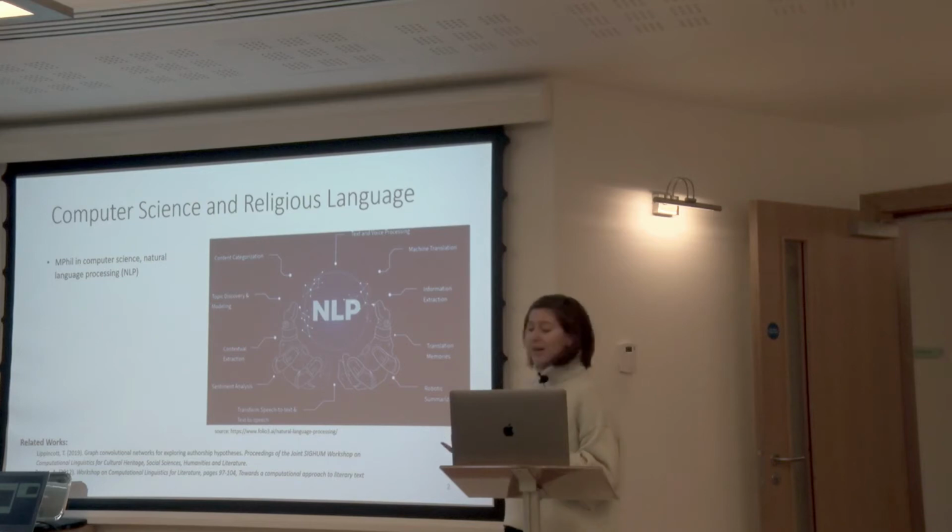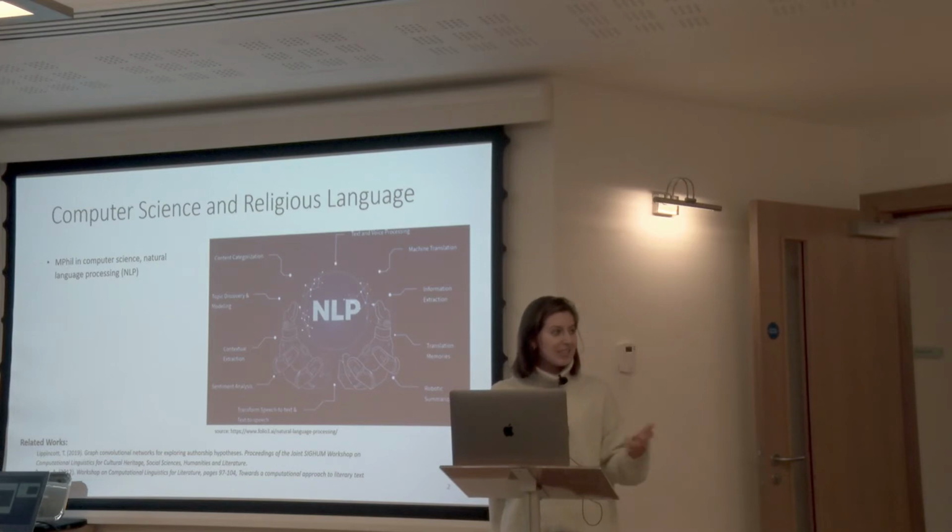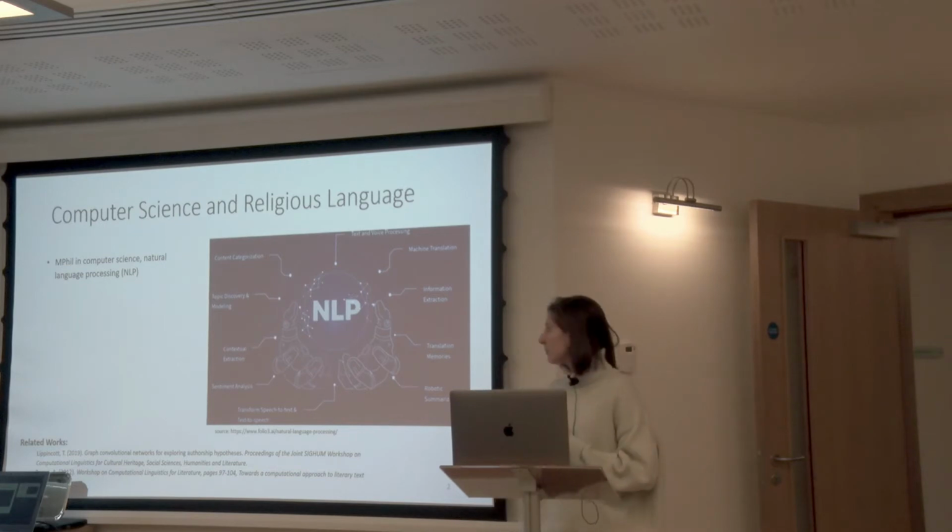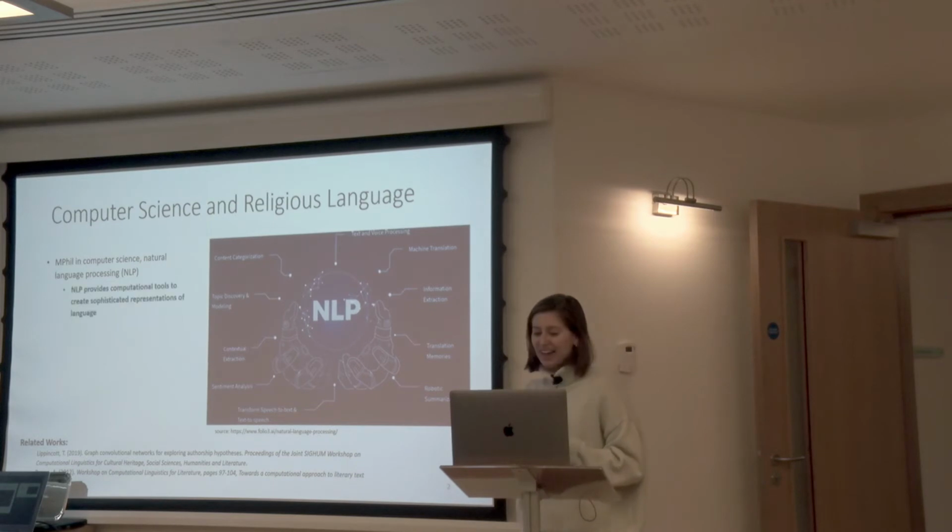NLP is the application of machine learning tools to written language, and it's a very expansive field that covers everything from automated chatbots to text-to-speech algorithms like Siri or Amazon Alexa, as well as translation algorithms like Google Translate. The key connecting piece in all these applications is that NLP provides a set of tools to create sophisticated mathematical representations of language.